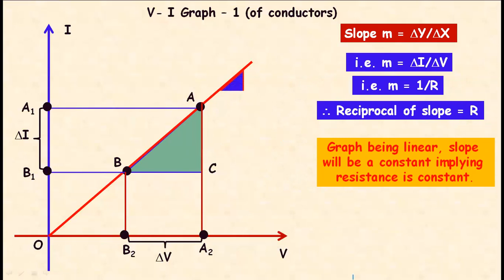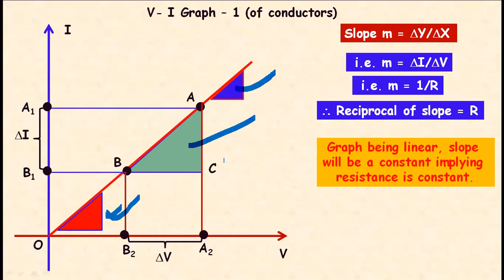So I can draw a triangle over here, and I can find the slope as I did here. And I can also draw the triangle over here. And again, like we found the slope earlier, I can find the slope with respect to these two triangles I have drawn. So the slope of the curve, the trace I have got, will be the same if we find the slope with respect to the topmost triangle, the bottommost triangle, or the triangle ABC I used as a demo. So all these three slopes will be the same.